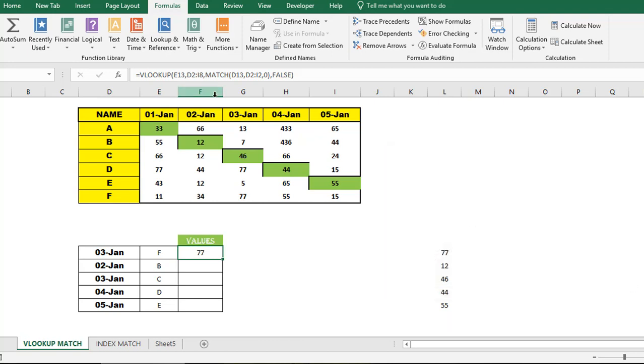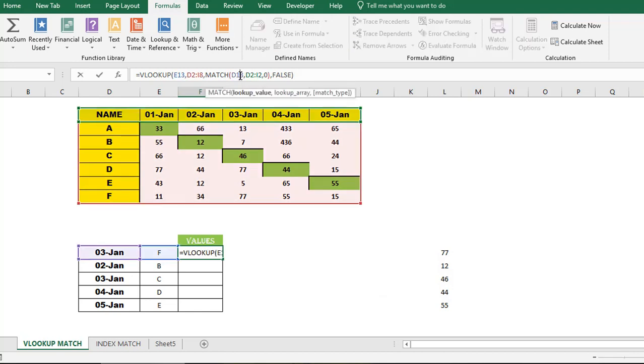Now finally what we will do is simply close everything. So I'm just going to put the dollar signs here, right? Now when I drag this formula down, I actually want this E13 to change to E14, E15 and so on, because you have all these values going in the downward direction. So let's not do anything. Okay, what about this table? This is my VLOOKUP table, D2 to I8. Let me quickly freeze this table so that it does not move at all.